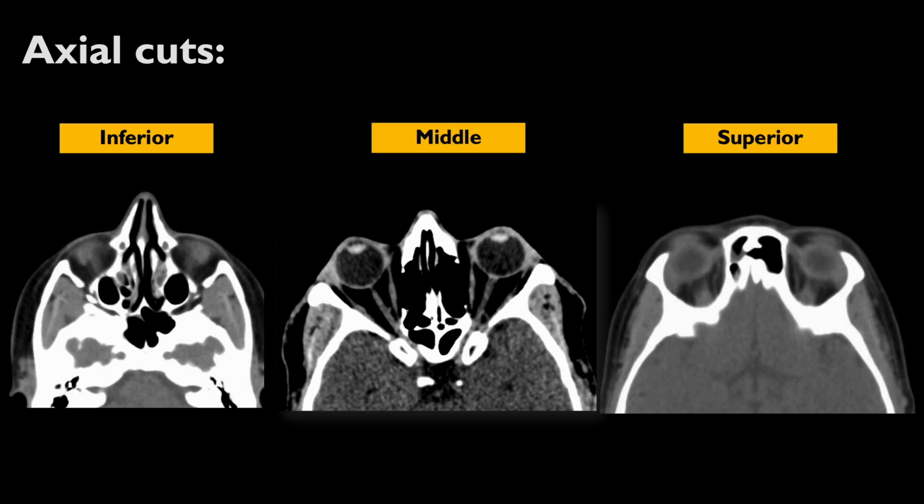Here's the inferior axial cut showing the right globe, the inferior orbital fissure, the maxillary sinus as highlighted by a red star, the nasolacrimal duct. The mid-axial cut shows the eyeball. Here's the medial rectus muscle, the superior ophthalmic fissure, optic nerve, optic foramen, and the sphenoidal sinus as highlighted by a red star. The superior axial cut here shows a lacrimal gland laterally, trochlea medially, superior ophthalmic vein crossing over, and some part of the superior rectus LPS complex here.